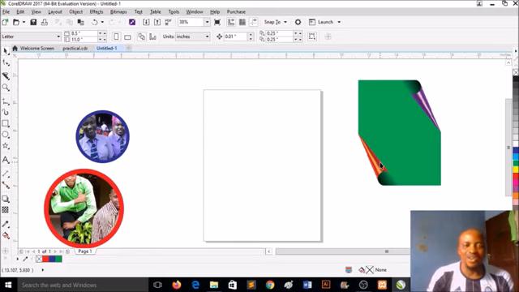There is no way we can finish Corel Draw in a day. It's not possible. Corel Draw is very broad. It takes months for you to get everything you need to know on Corel Draw. I'm still going to teach you more beautiful things to do using Corel Draw practically. You understand that now? But don't worry, if you have any question you want to ask me, you can always send your questions to my WhatsApp line.